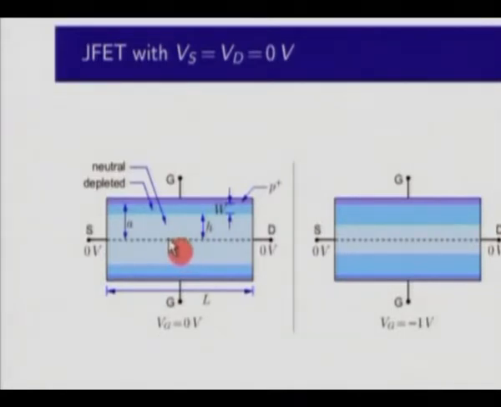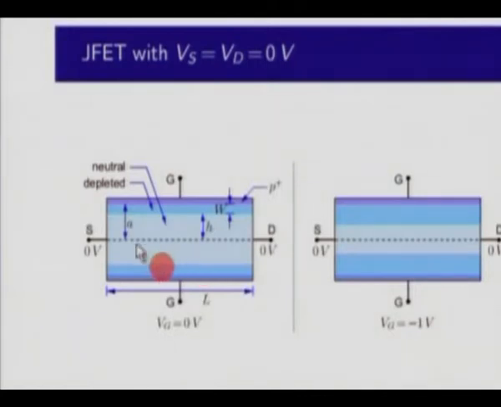which has got electrons. The depletion region does not have any electrons or holes, or an extremely small number, which is insignificant, so they don't participate in conduction. The light blue region is actually of interest as far as conduction from source to drain is concerned, because that is essentially neutral. That means it has as many ions as there are electrons, and the electrons are free to move. So that is really the region of interest.